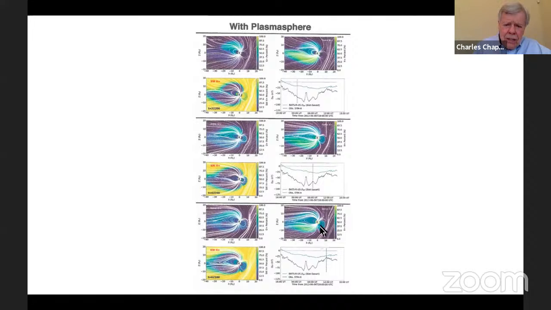And then in the recovery phase, the polar wind is still flowing out, but it's starting to vent out the tail now. And the O+ is there, but diminishing. And the solar wind H+ is beginning to penetrate. And he shows that at the peak of this storm, the ring current is dominated by the H+ from the ionosphere plus the O+ from the ionosphere, with some minor contribution in the ring current of the H+ that comes from the solar wind.